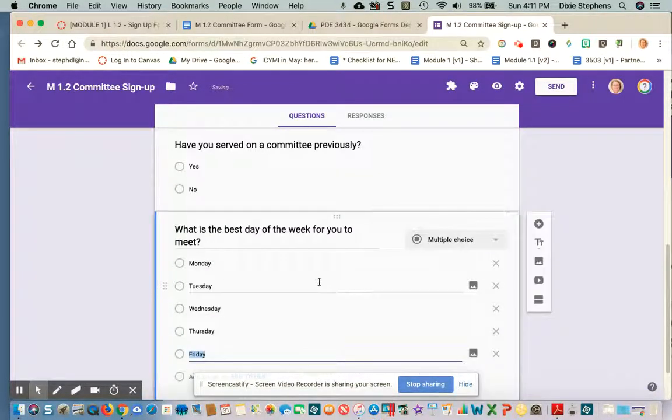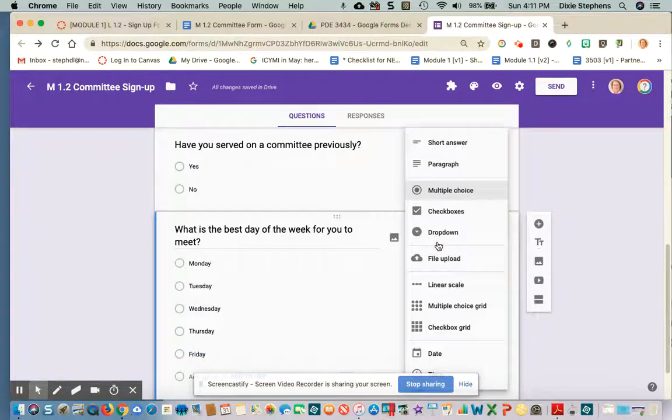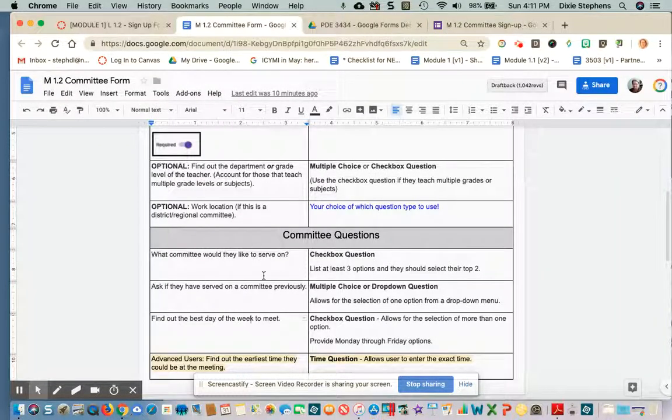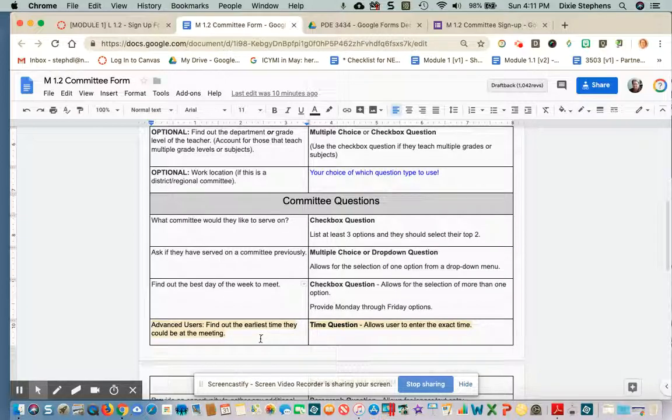It was faster for me to select all and then remove the ones I don't want. So maybe you don't have any committee meetings on Monday, then take that option away. Multiple choice gives them only one selection. If you want them to give you more than one day, then you would change it to check boxes. Again, explore those. So what's the last thing?